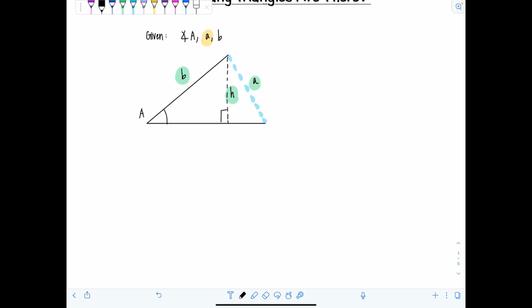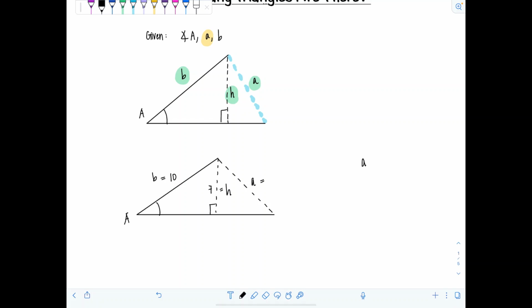So I'm just going to match this picture down below, and I'm going to make up some fake numbers that don't have anything to do with a particular angle, okay? So here's angle A. This is given. You know however many degrees this is. And then say side B is 10. And then you also know that the height here is 7. This is the height, okay? Not side B. And then I'm going to give you different options for side A, and you tell me how many triangles we have, okay?